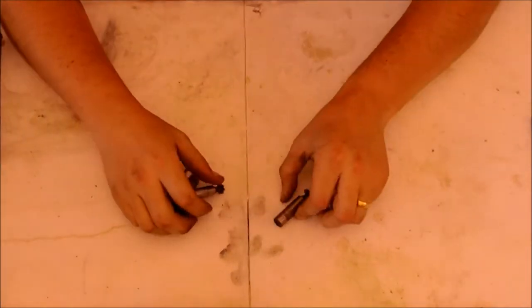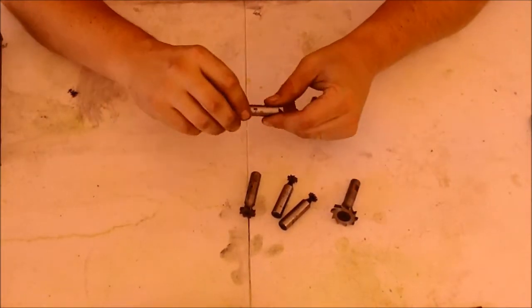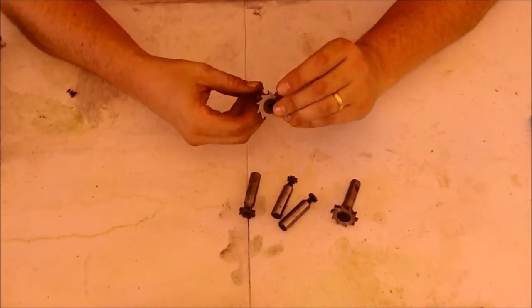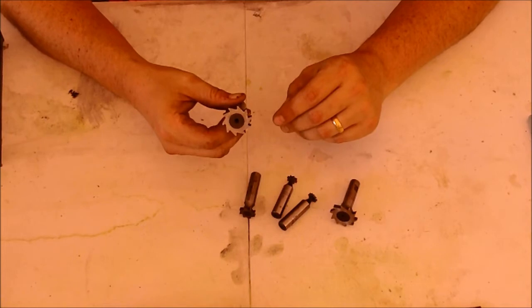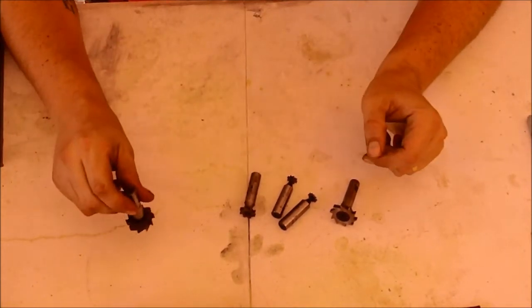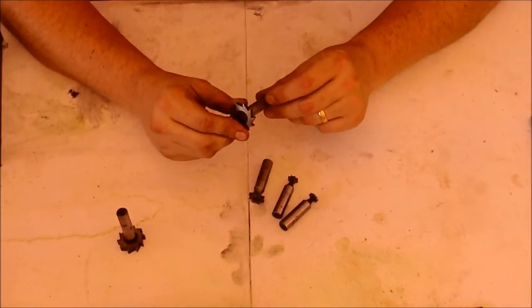Alright, so let me adjust this here so I can actually see what I'm showing you guys. The first thing I thought I would show you is all these Woodruff key cutters that I got. These are all from my grandfather. This one is a 1 1/4 by 5/16. That's, I think, the biggest one I have. And then the next one is 1 1/4 by 3/16.